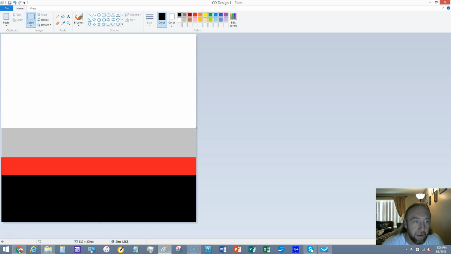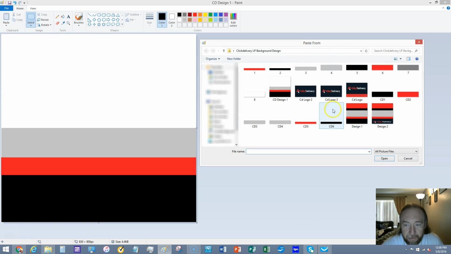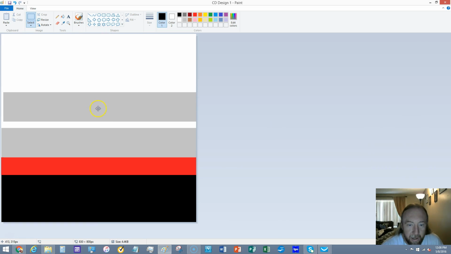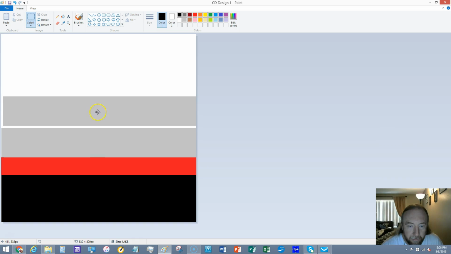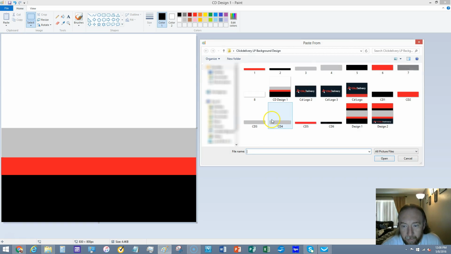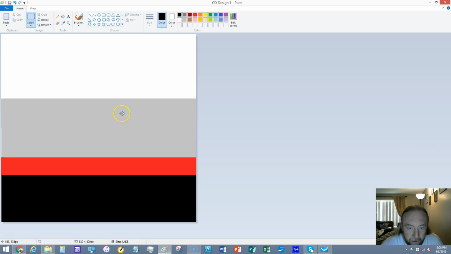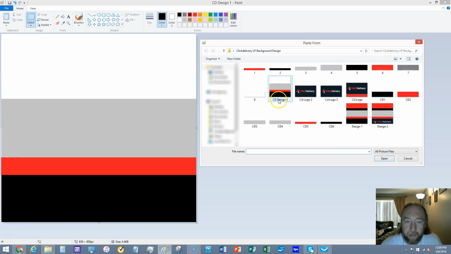But, okay, so go back to save again. Paste from again. See, this is really simple, guys. CD4, bring it down, line it up. Okay, well, I messed up there, so, okay, go back, bring it back. Right on your, there we go. Save, go back again, paste from again.